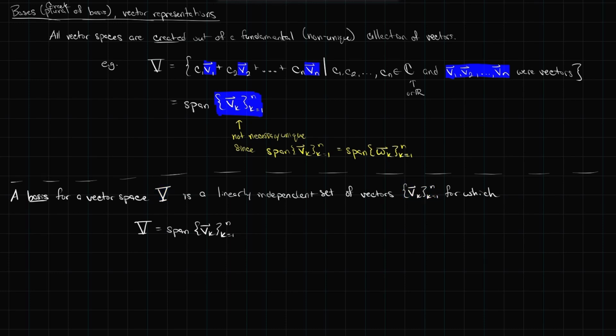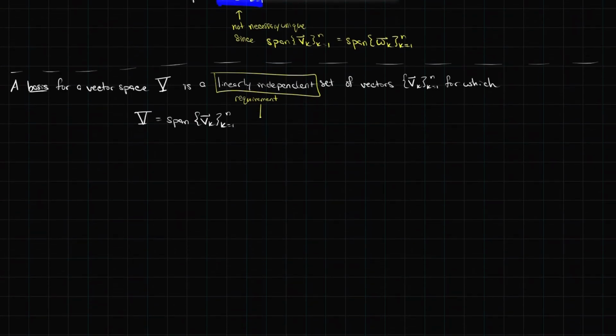But what's special here is that we do need this. This is a requirement, that they are linearly independent. And what do I mean by a linearly independent set? I mean that each v, let's call it v sub i, in this set, is linearly independent from the set when I don't consider i in there. So we're going to remove i from the indexing set, and if I remove it from the indexing set, then this one needs to be linearly independent of the rest.